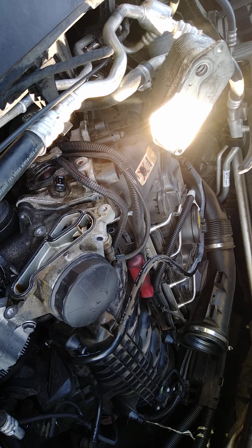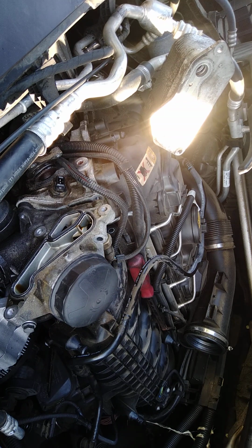Where my darn 13mm go? I got so mad I lost the 13mm. Look at that, y'all. I found it.